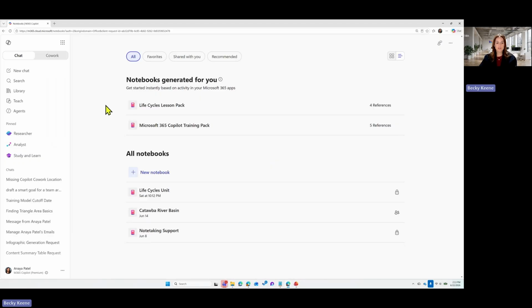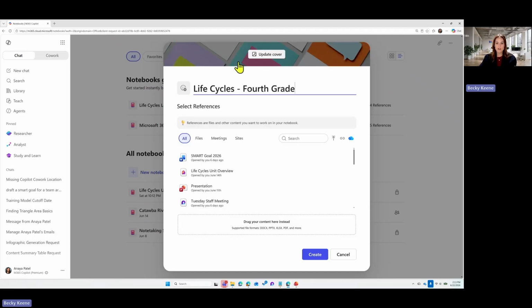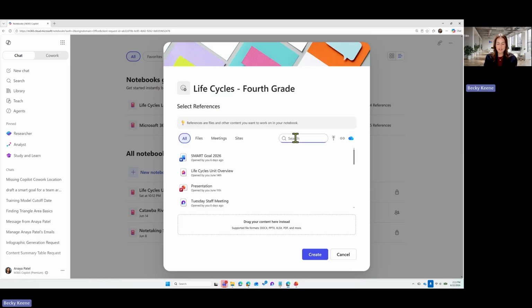So very simple to create a notebook. I always create a notebook using the life cycles topic because it's just simple and straightforward. So I already have one, but I'm going to go ahead and choose new notebook here so we can walk through what this looks like. So let's say I have some information about life cycles for my fourth grade science class. I've always taught in the United States, so I talk about fourth graders. That's about 10-year-olds here in the US, and I can add a cover photo and an emoji if I want to. More importantly, I can add some information. So I've got a life cycles presentation, and I'll just select this.